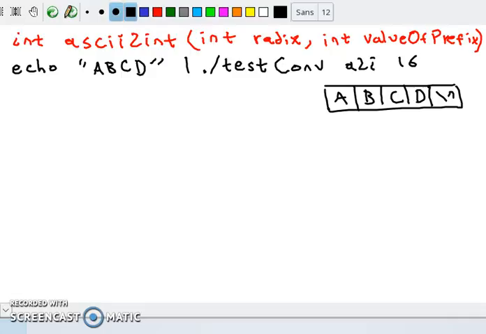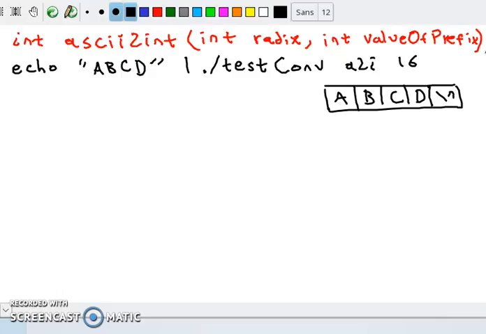So you should try to implement this function recursively, and we're going to convert this number character by character, starting from the left, using this algorithm that I'm about to show you. First of all, we start with the argument value of prefix being equal to 0.